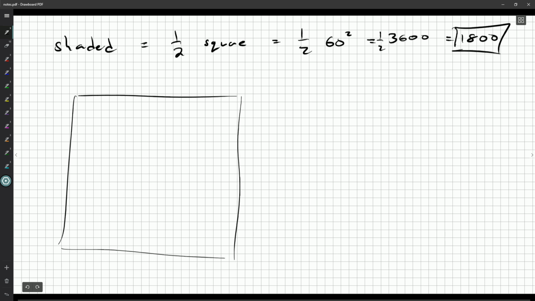Now, how can we possibly find the area? So we got this center here. How can we possibly find the area of these shapes here? We don't even quite know where Z is.